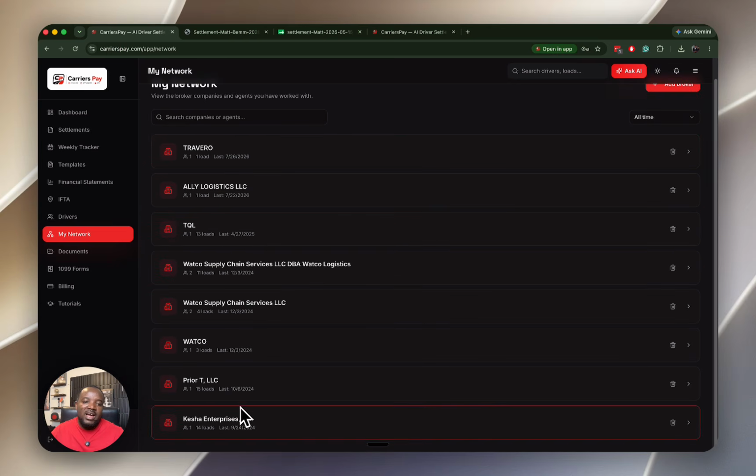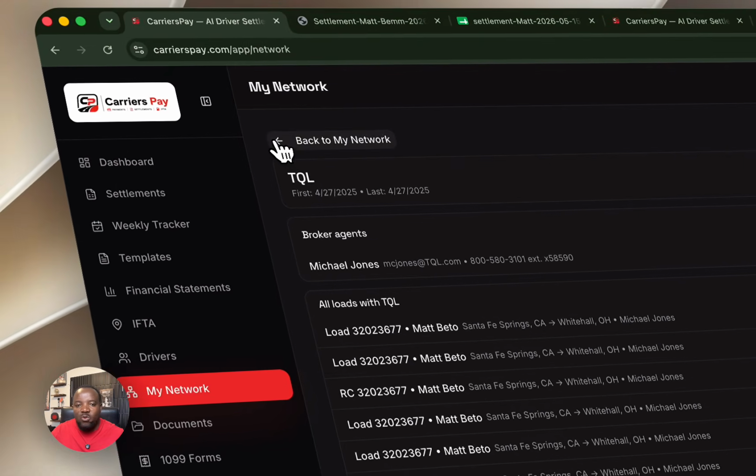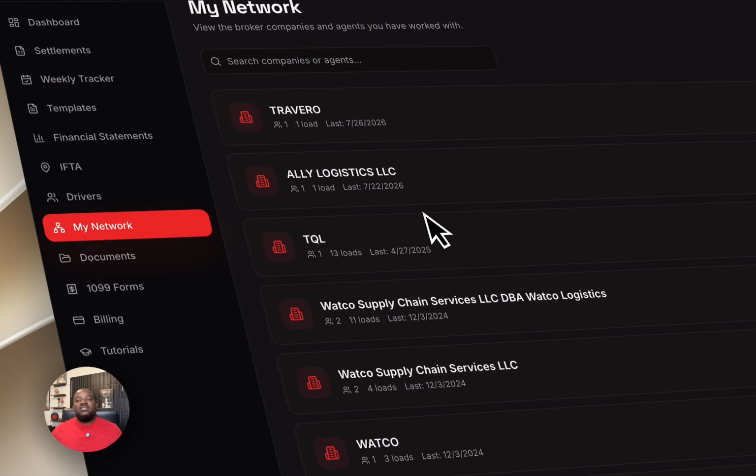If it's new, it's going to add it as a new broker. But if you already have that broker, for example TQ, it shows this kind of account, you work with this broker, you have hauled 13 loads for that broker, and there's one agent. This agent is just going to move as many loads as you bring, and you can click on it and see more information about those loads, how much, when you took it, all that information. You see, easy.